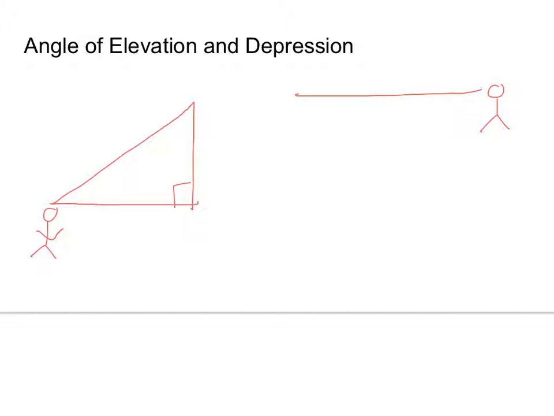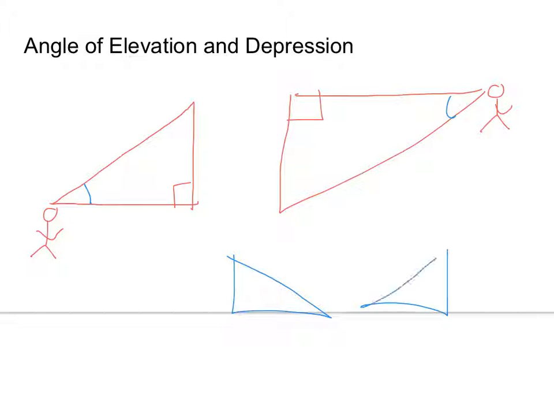First, angle of elevation. If I'm looking straight, this is a person looking straight. Angle of elevation is looking up. So this is typically what your triangle looks like. Angle of depression. If a person's looking straight, and then here's my person, they look down. This is typically what my triangle looks like. However, in either scenario, if you always draw a right triangle like this or like this, and always put the angle of elevation or depression in this corner, you can't go wrong.